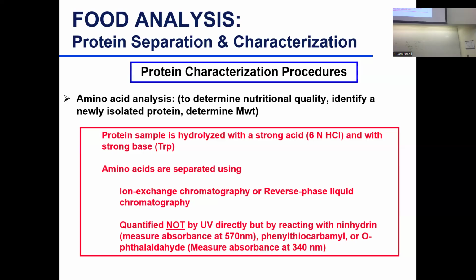So there's tryptophan, phenylalanine, and tyrosine. They are the only three that actually absorb light. So what do we do? If we want to use UV or fluorescence, we have to derivatize them with a compound that will give us either a fluorescence or a chromophore that absorbs light. Then we can measure using UV detection or a visible light detector to measure absorption or fluorescence. Then we quantitate all of these wonderful amino acids.